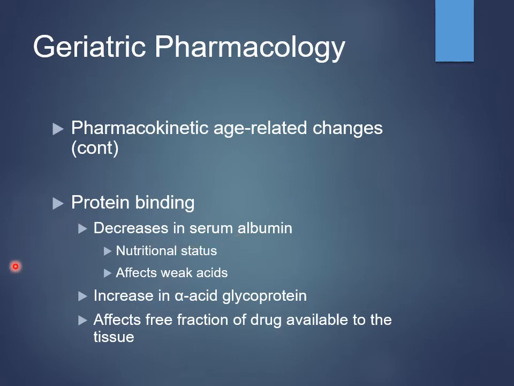You see some increases in other proteins though. For instance, alpha-1 acid glycoprotein tends to be increased in elderly patients. Clinically it's not as relevant as albumin, but it's one thing you may see. Again, it's affecting the free fraction of drug. Less protein means a higher free fraction, meaning more drug available to interact with the receptors, and you can see more effects there. Think back to that phenytoin example: phenytoin is normally 90% protein bound. If you have less albumin, that percentage goes up, and you can see more side effects from that.